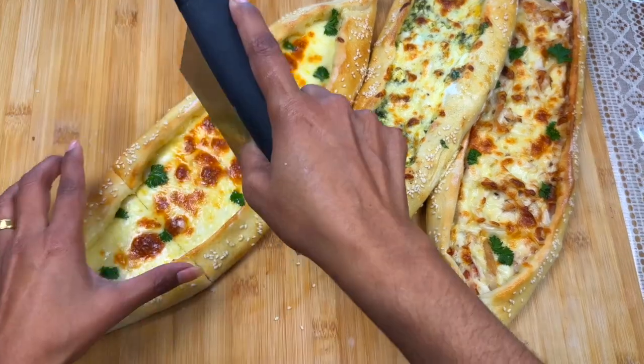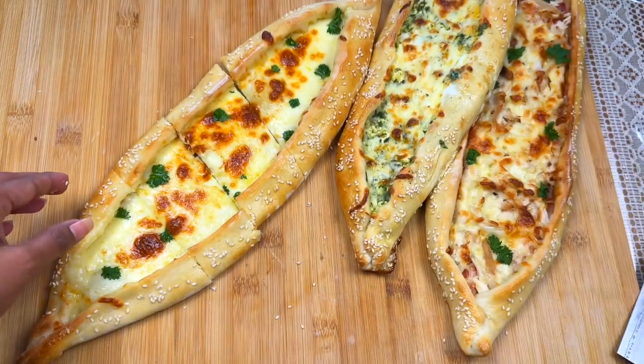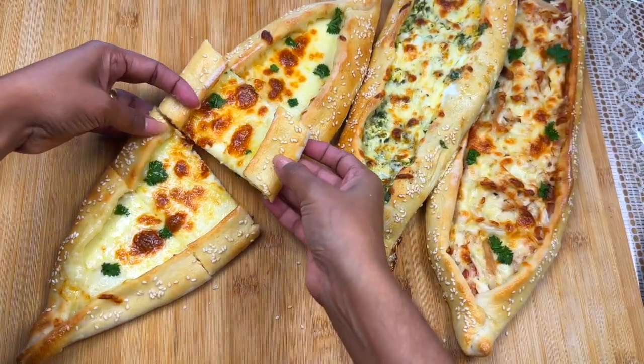They have turned out beautifully. The crust is perfectly golden and crisp, while the fillings are hot and savory.